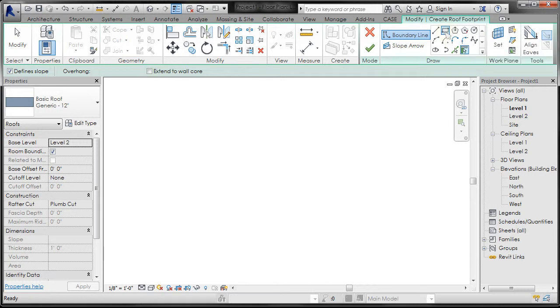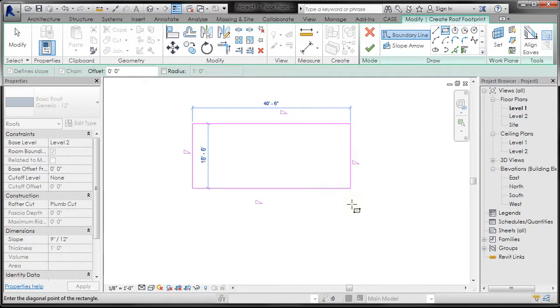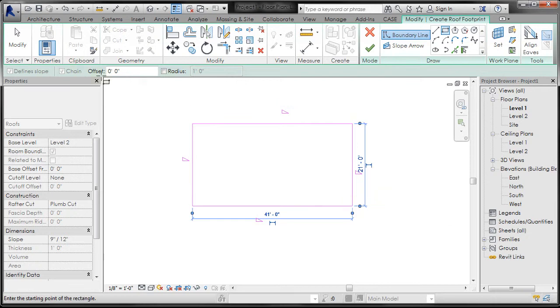So if I go to rectangle and left click, you're going to notice on your status bar that you have define slope is on. You have an offset option and a radius option, and it's going to chain by default because we have rectangle. So I'm going to leave those set the way they are. Left click and drag out and left click. Now these little arrows mean that every one of these is going to slope, so it's going to create a hipped roof, right? So this is going to slope, this is going to slope, this is going to slope. All the slopes are by default set to 9 and 12 here. Okay, so if I were to just hit the big check, I would get a 12-inch roof that has hips.